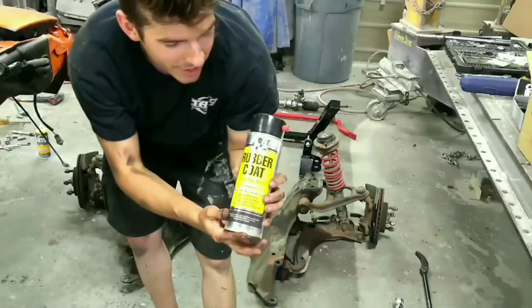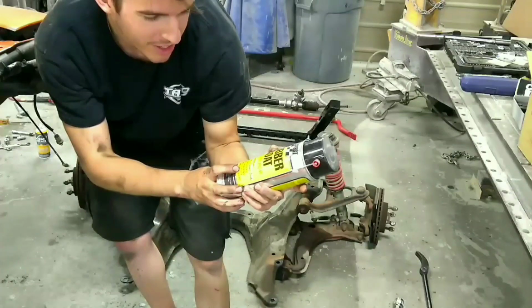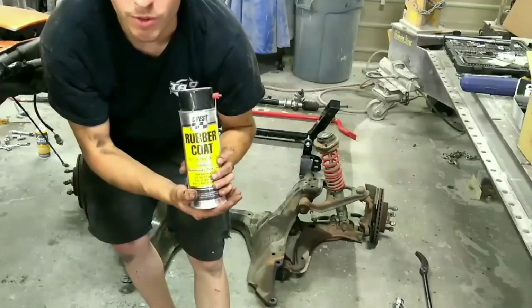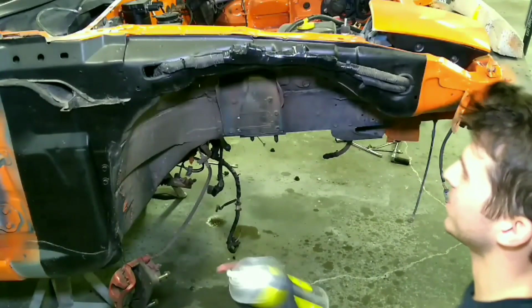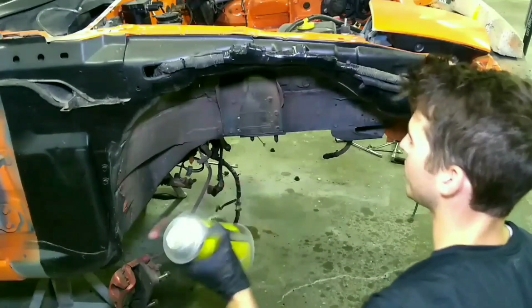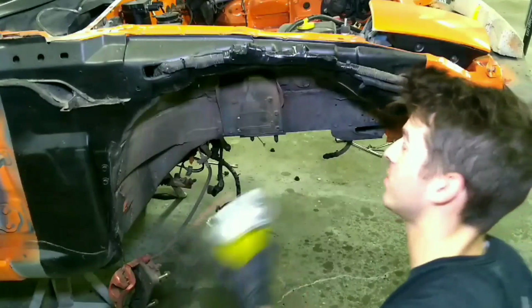This is the stuff that works great. It's called Recoat, and it's waterproof, sound deadens, prevents rust, seals, and protects. So that'll be perfect for what we're using it for. Confident with spraying, you don't need to mask it off, but if you're kind of messy, then I'd probably mask it off so you don't spray what you don't want to. Make sure you stick it up good. And I like to wear a glove because this can get pretty messy.